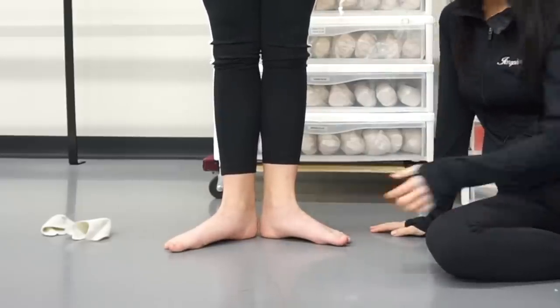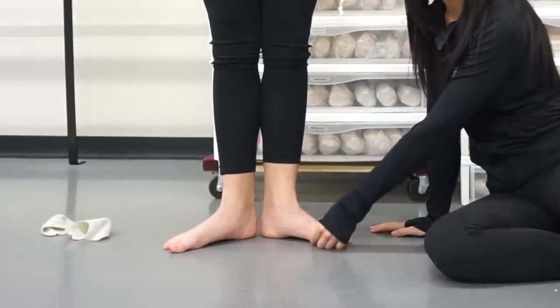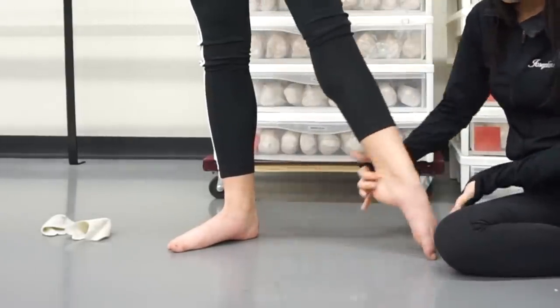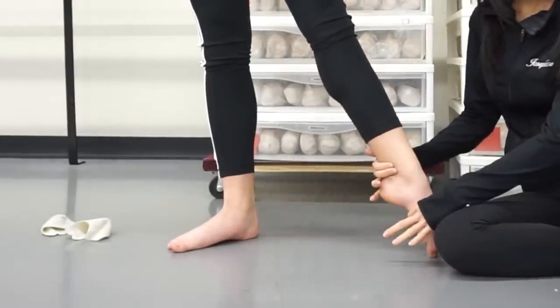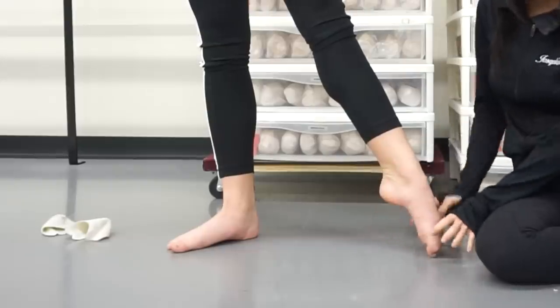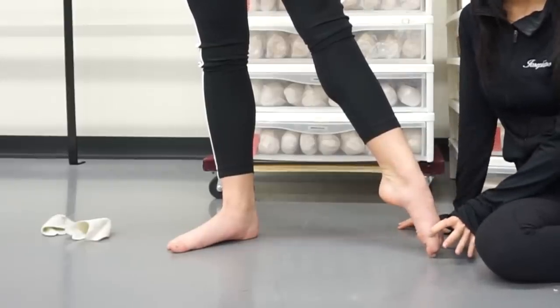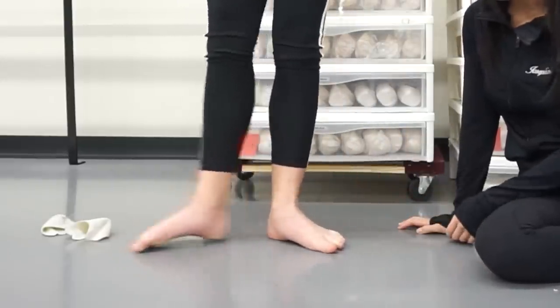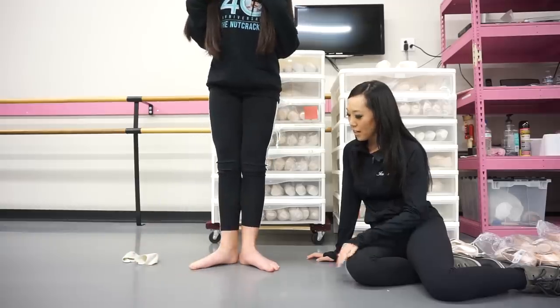So today we're specifically looking at Emily's feet. If you look at her feet from the side, she has a higher profile foot, so she's a little bit thicker. Can you tendu towards me? Very good. You can see the thickness of her foot here and she's also quite wide on the side. So we're going to be taking a look at that — first position and then tendu your other foot, first position and then have a seat.